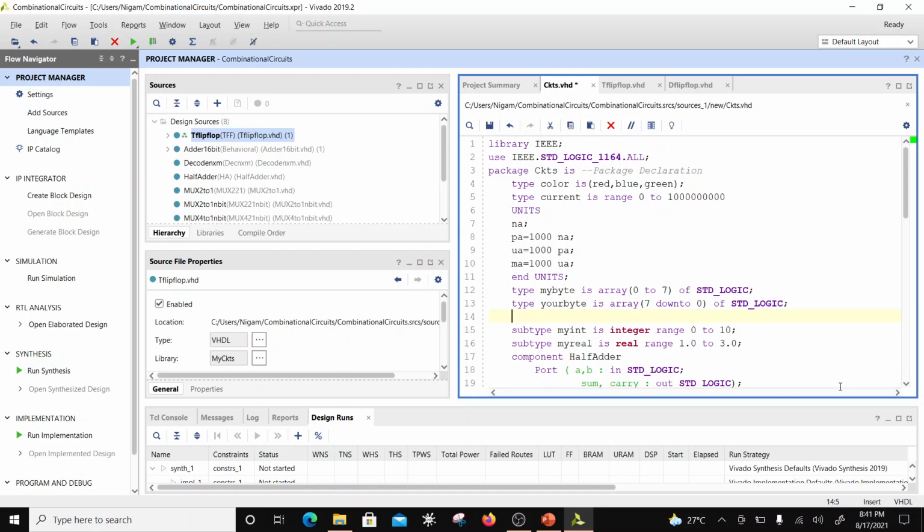Now I can also say type memory is array 0 to 15 of std_logic_vector, with 7 down to 0.